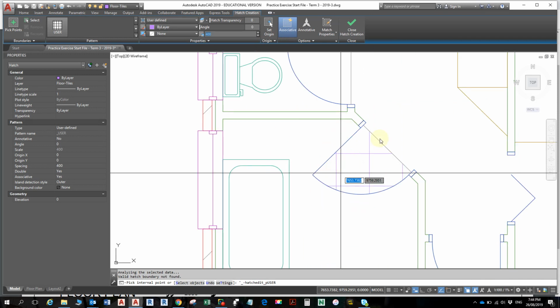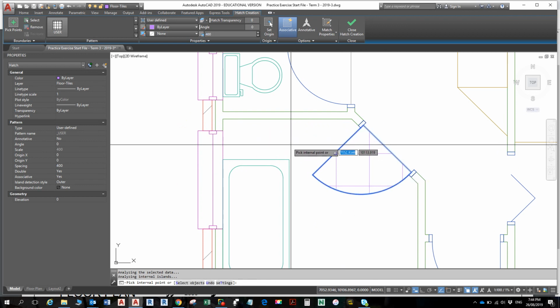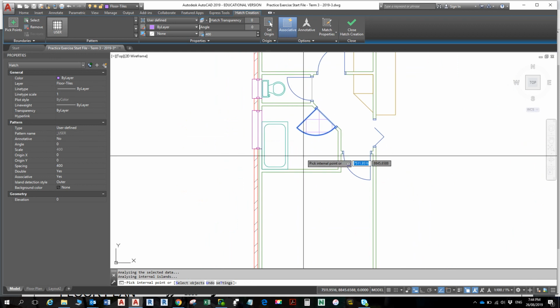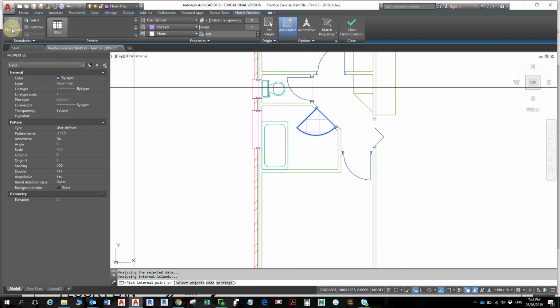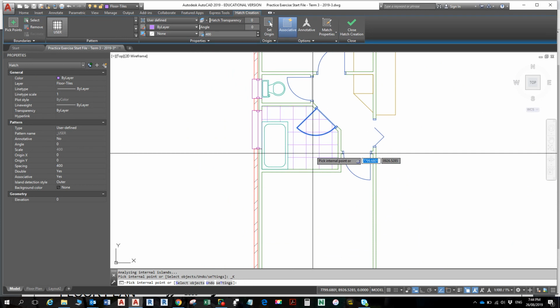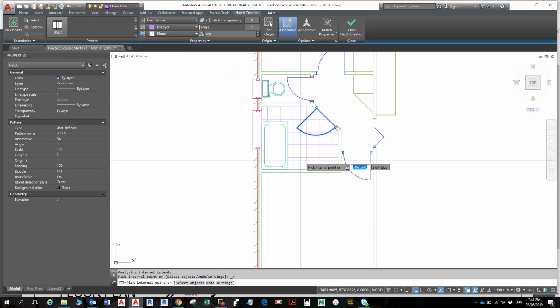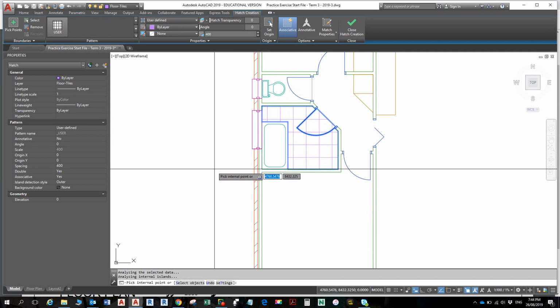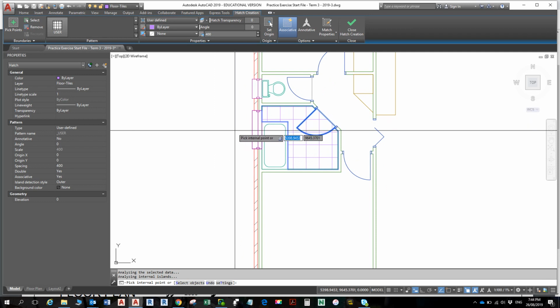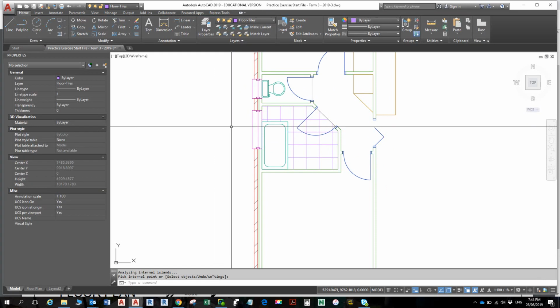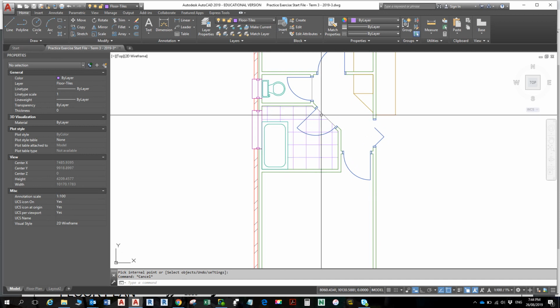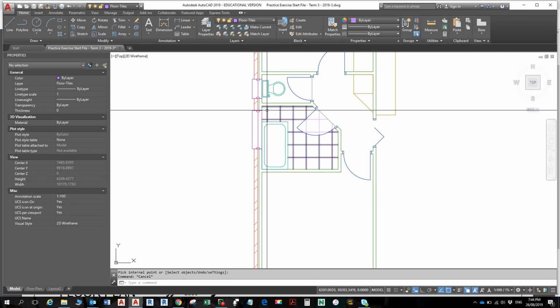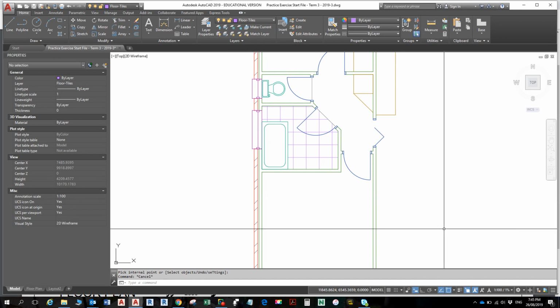So yes, I'll do one in there as well, I suppose. But this thing is locked up a bit. Okay, here we go. Now over here, it's having trouble detecting. Sometimes you have to press this button here, pick points, and then it finds it better. Or sometimes you have to actually click. That's just a preview. There you go. So that's solidified there, and we can enter that and finish, and that's it. Now, that's made out of two hatches because that door was there. If it wasn't there, it would be one hatch.